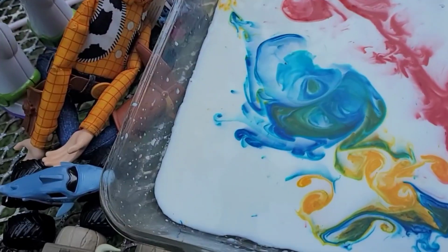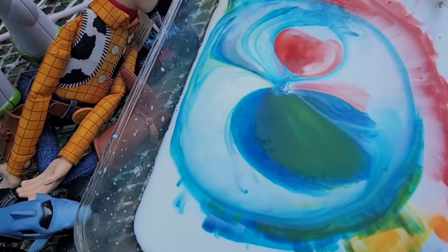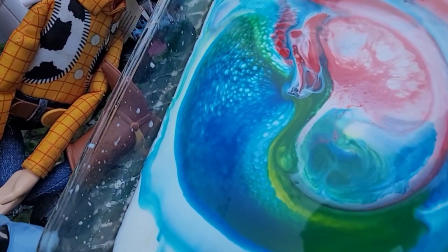Okay. Look at it move. That's crazy. Look at that. Look at all the colors it's making.